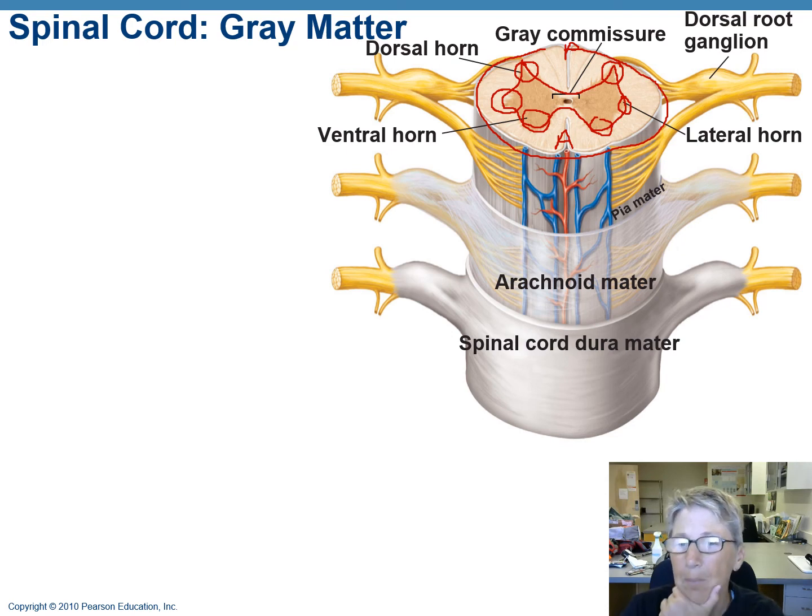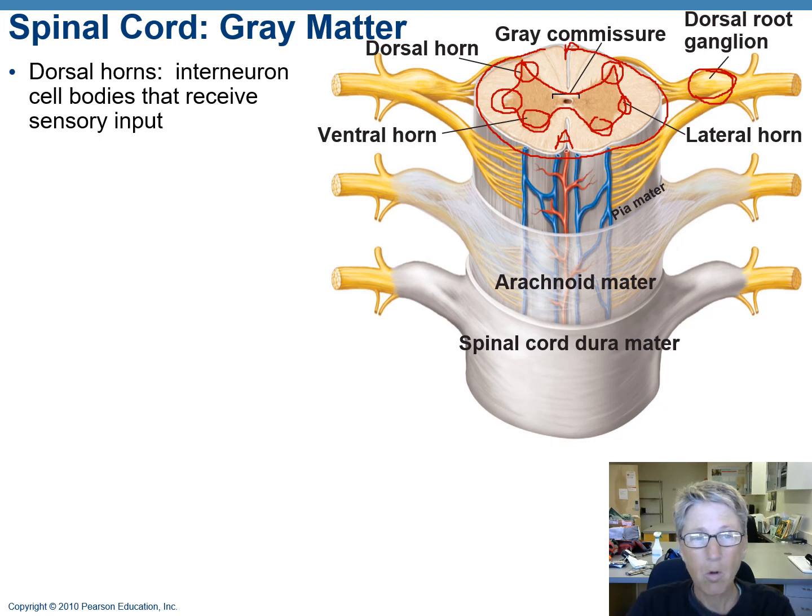And then these are nerves coming out of the spinal cord, and this kind of bulbous projection here is called the dorsal root ganglion. So you're going into the dorsal aspect of the spinal cord, and a ganglion, remember, is a collection of cell bodies in the peripheral nervous system. So here we are outside of the central nervous system, because remember, the central nervous system is the brain and spinal cord. So out here in the spinal nerve, we're in a dorsal root ganglion. So the collection of cell bodies in here is a ganglion.